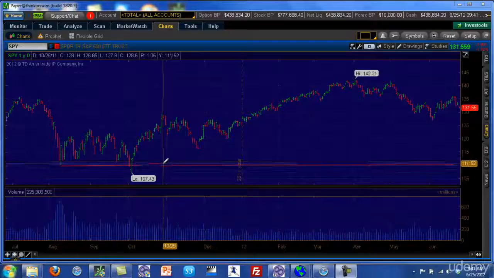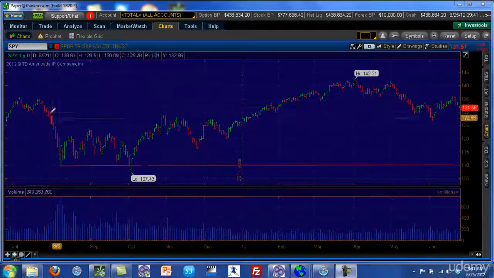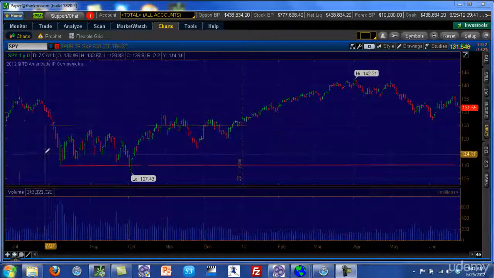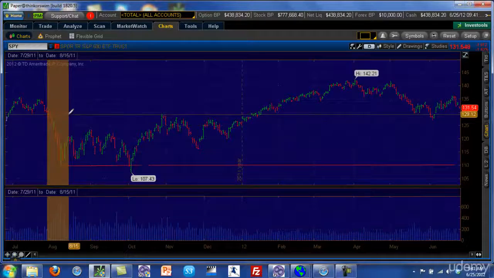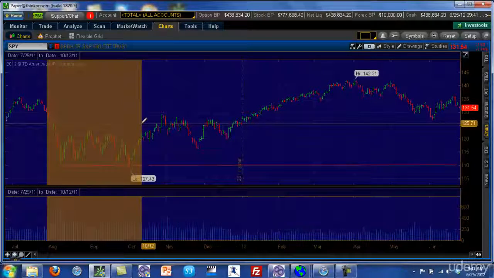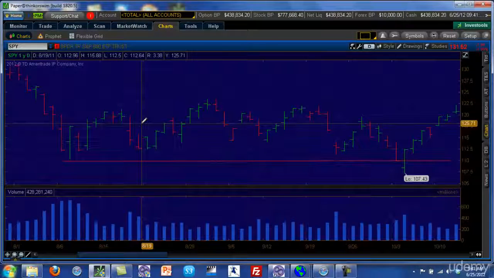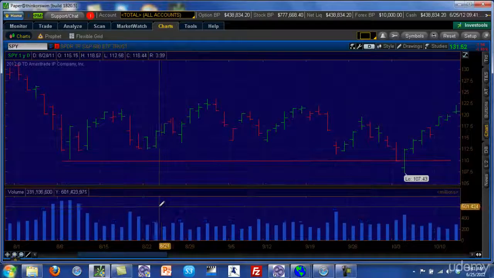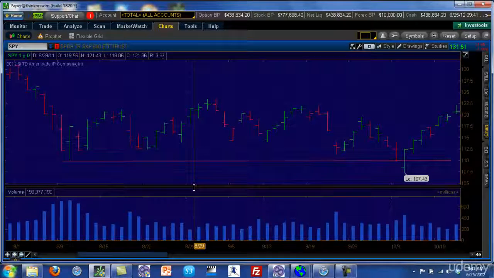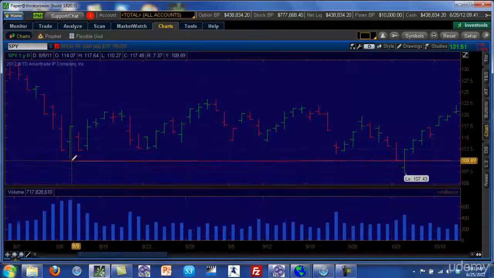So what we're going to do is we'll try to understand what exactly happened in this span of about 2 or 3 months. So I'm going to zero in on this period right here. And on the Thinkorswim platform, I can choose it and boom, there we go. So now we're looking at those 2 months between August and September of last year, and the beginning of October. So the first support point, and what I've drawn here is a line. This is just a regular trend line, and it's at a spider level of 110.